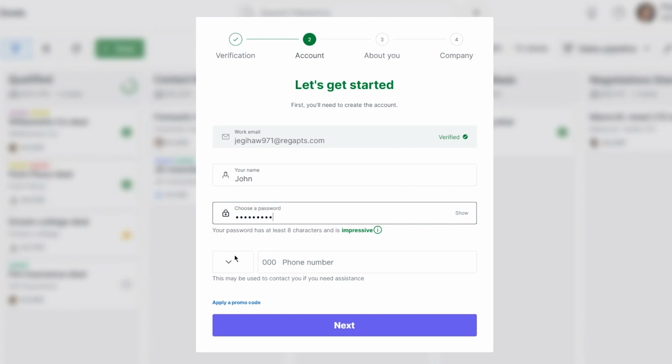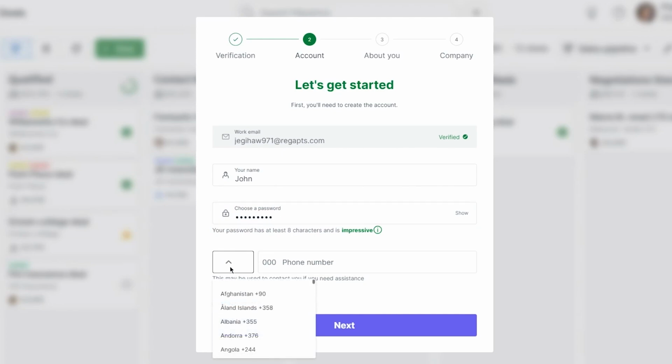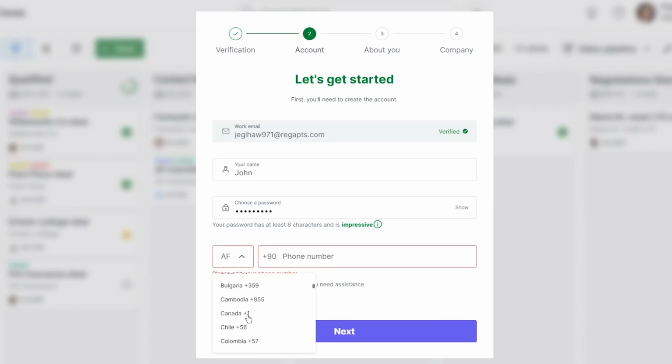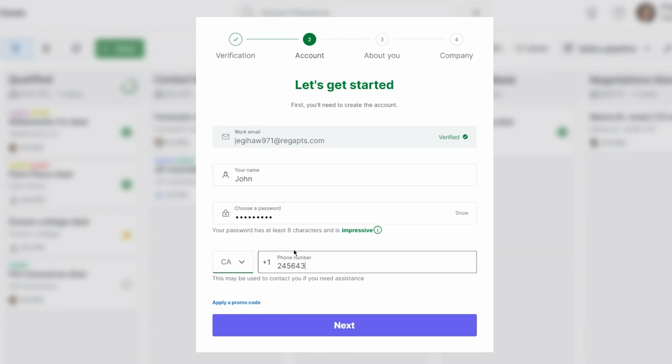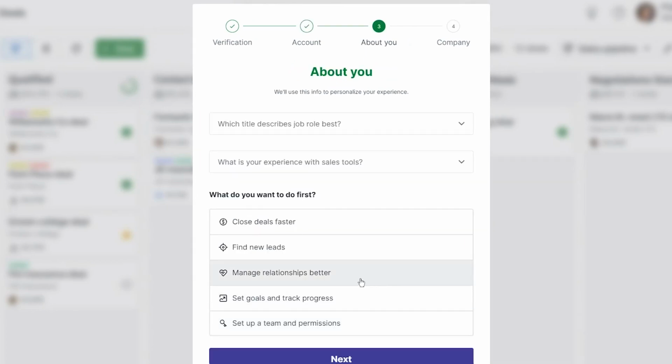There we go. Then you have your phone number, okay? Now, if you have a phone number, do make sure to add it here in case they want to contact you through sales or something like that. For these occasions, they do require your phone number. If they don't have your phone number, they will not be able to properly contact you. So you're going to add your phone number, whatever it is. I'm just going to switch to mine, and I'm simply going to go ahead and add the necessary phone number. Once we do that, we click on next.